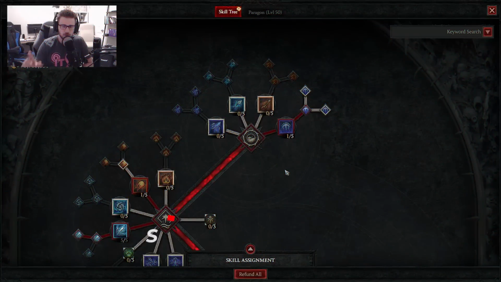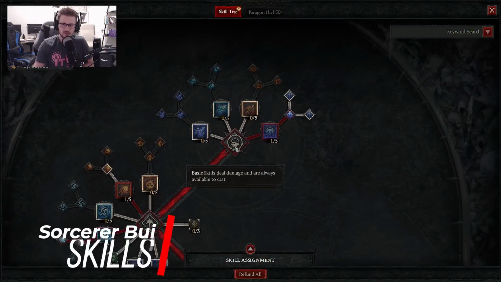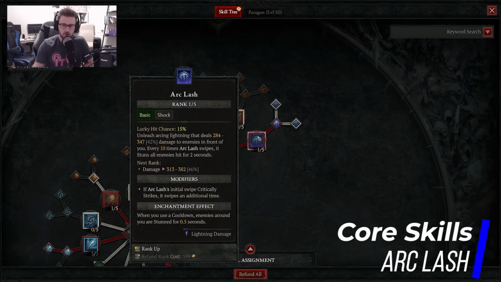so you can build it too. First, we're going to jump into the skill tree, so we're going to go over every single skill you need to know. So the first basic skill we need to know is Arc Lash. Arc Lash is our primary damage skill right off the bat. You're going to use this as your basic attack for a while.